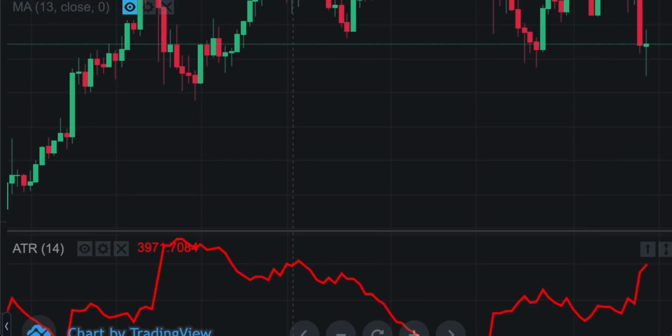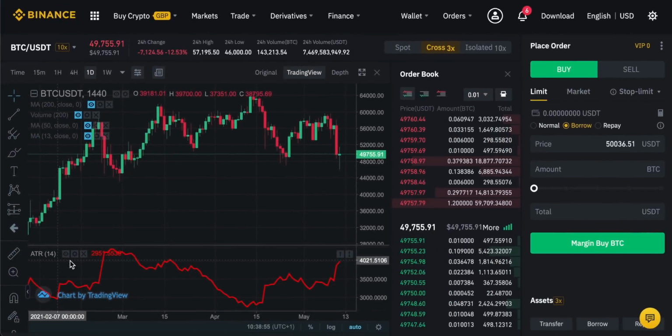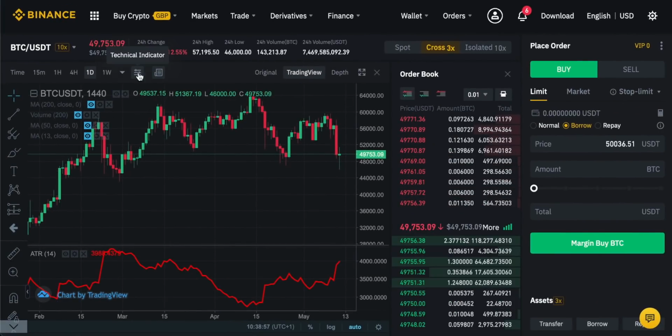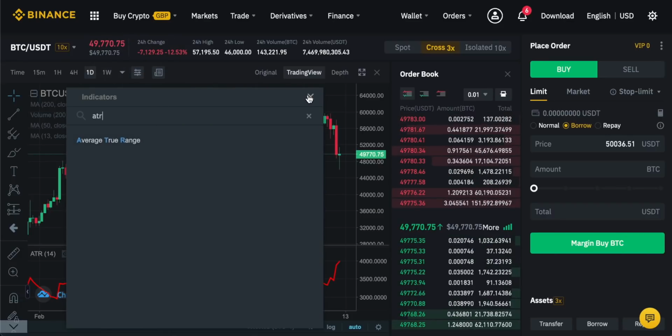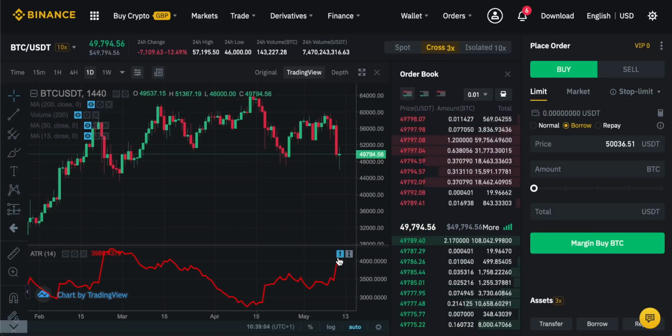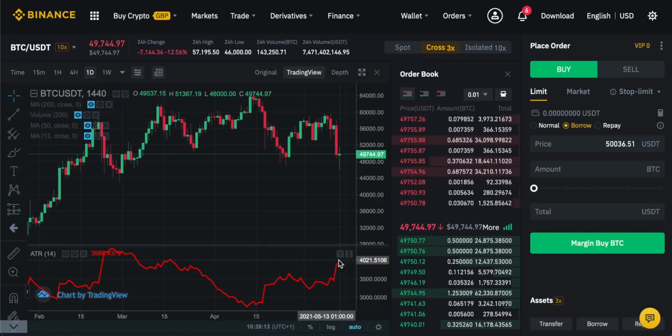We can come back to our chart then, and I've got ATR on the chart right here. You can actually come up to your indicators. So put technical indicator and then search ATR and you can put it on your chart right here. And this is it. Now for Bitcoin, the ATR right now is around about 4,000. We can use this as a stop loss then. So that is the biggest one-day move that is probable according to this indicator.